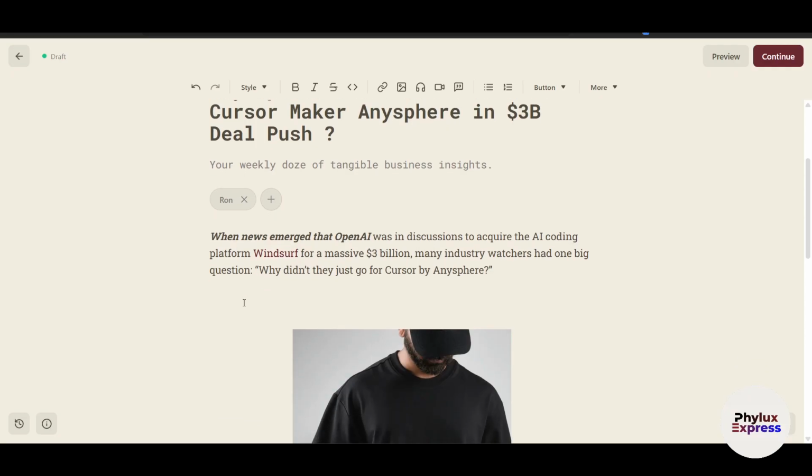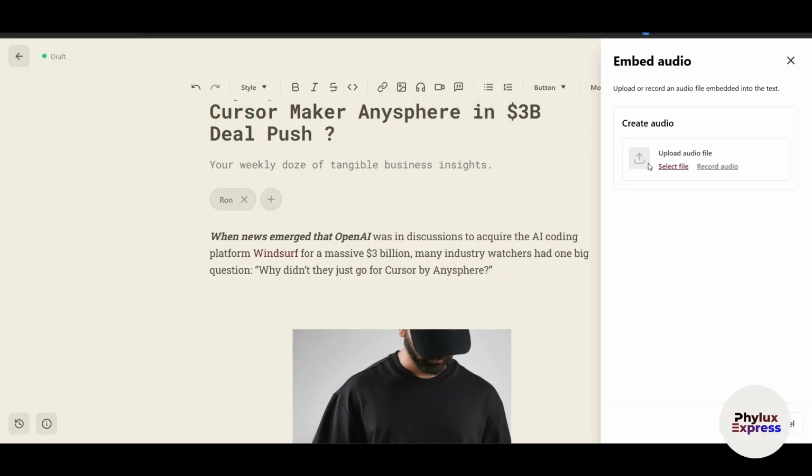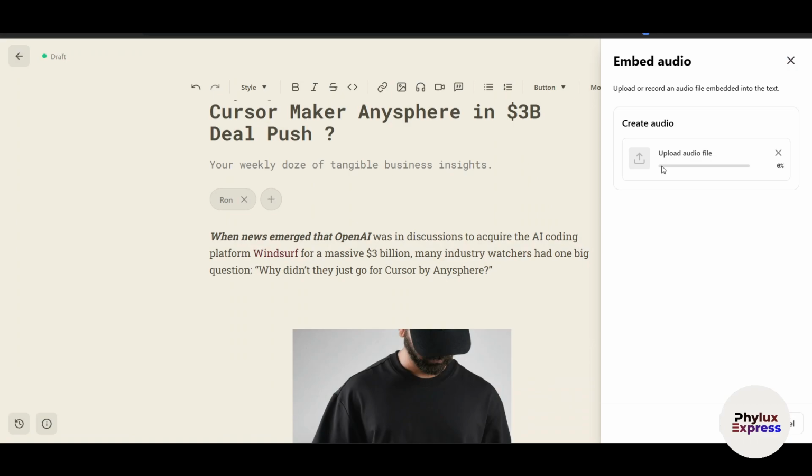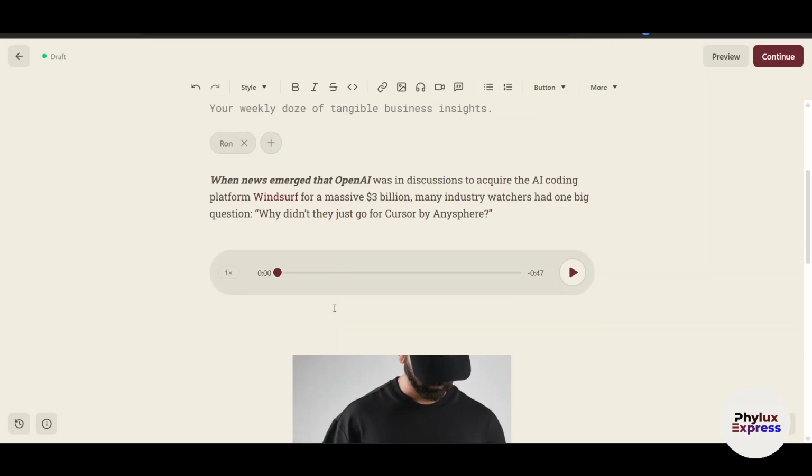Now, for example, if you want to add audio, you can click wherever you want to add audio, and put a voiceover or an audio embed. Now you upload your audio here. There is the audio I have just for the tutorial. I'll put it here. Within a few seconds it will get uploaded, and you simply come up here. It will process the media, and click on insert. Simply click on insert. Now in this way you can add it.